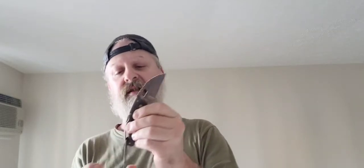But as a nice little tool and an anti-personnel tool, it's really cool. So what I want to go over with this is some new techniques that I wanted to pass on to you. Now, I'm a great fan of slashing. Sometimes I just take this thing and wrap it around my pinky, and it keeps it out of the way. But with a small knife, you've got to get really close, and mostly all you're going to do is just scratch the surface, unless you get in there deep and cut.